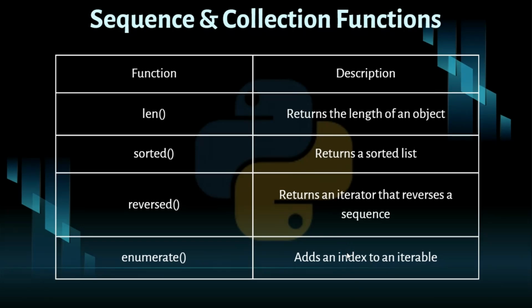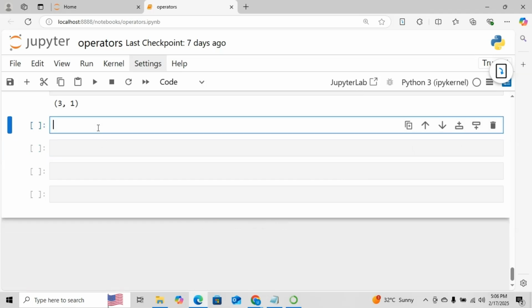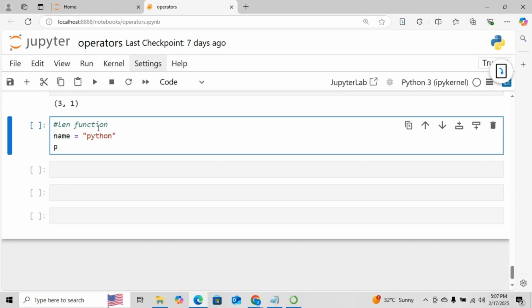So let's dive into our Jupyter notebook and perform some operations on these functions. Here let's perform our first function, the len function. I'm declaring a variable called name, and name equals the word Python. Now I will print len of the variable name.